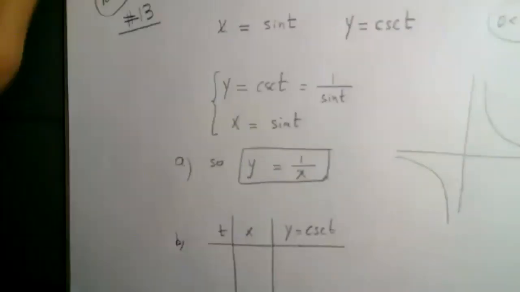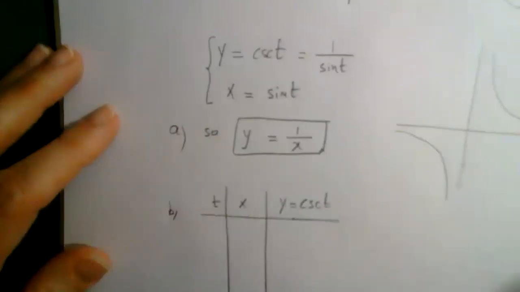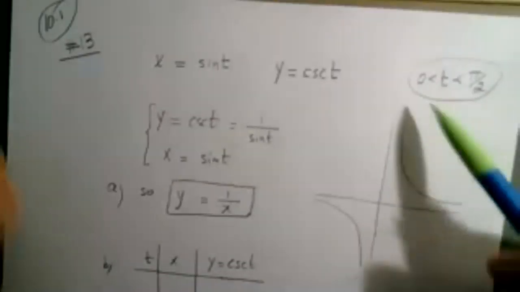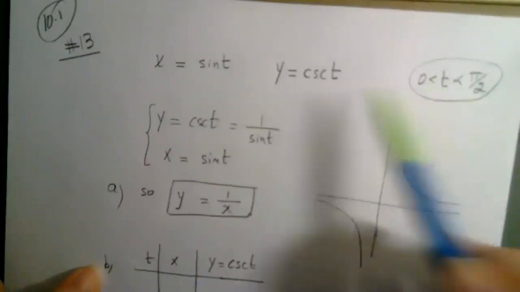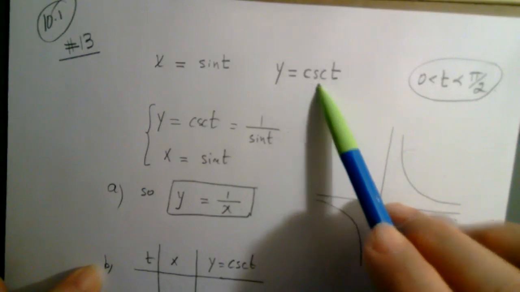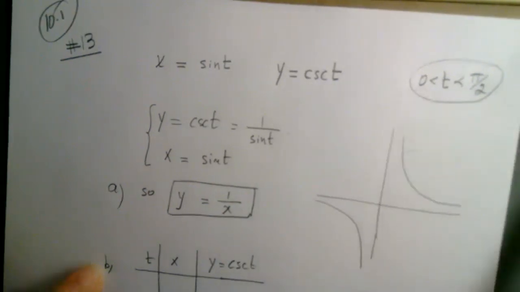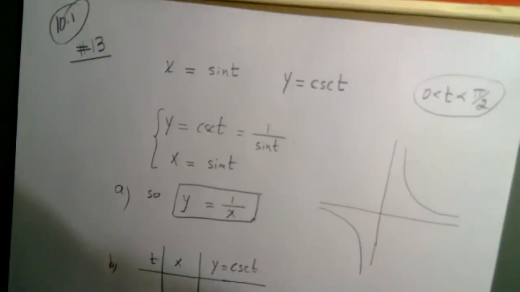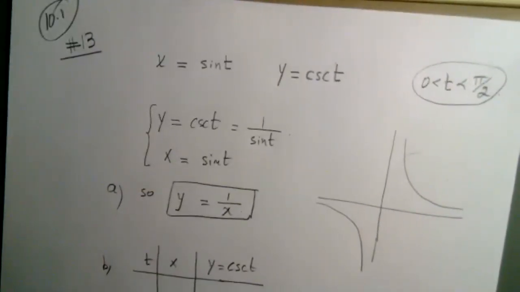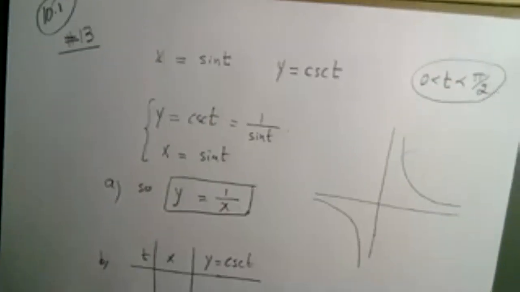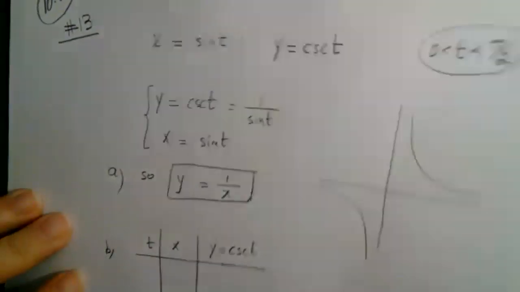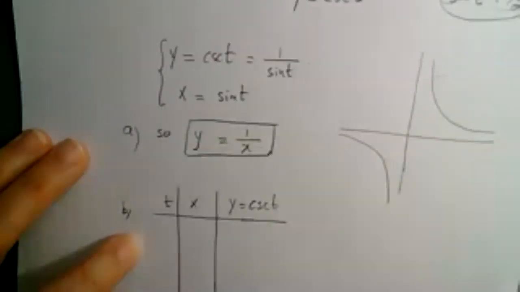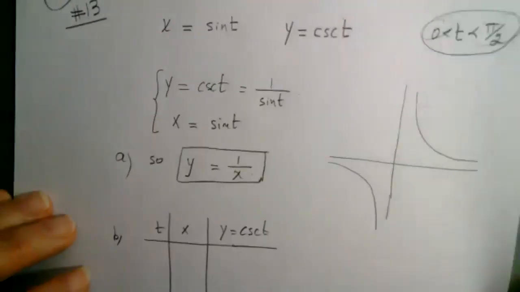All right, so let us take some values, and of course we know why they removed 0 here, because for t equal to 0, y is not defined. And we know why they removed pi over 2, because for t equal pi over 2 also things don't make sense. So let us see what's going on. I will study 0 and pi over 2 in a second.